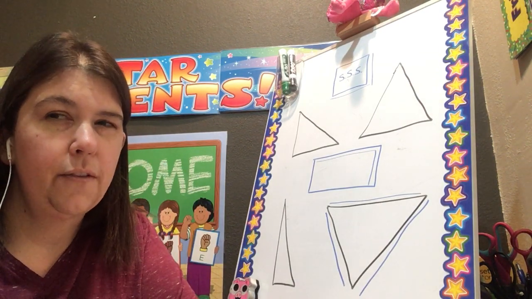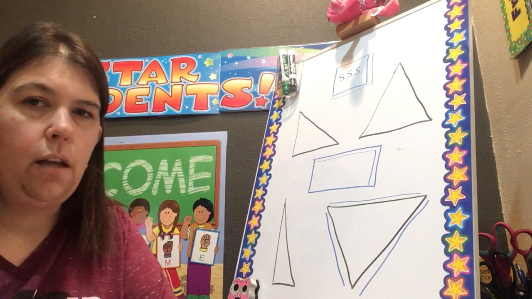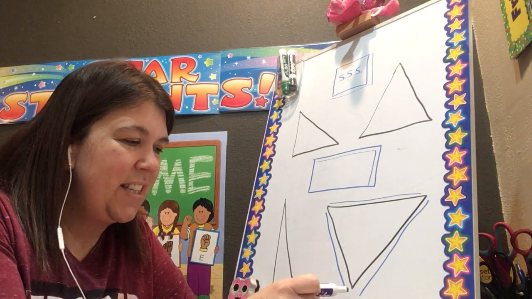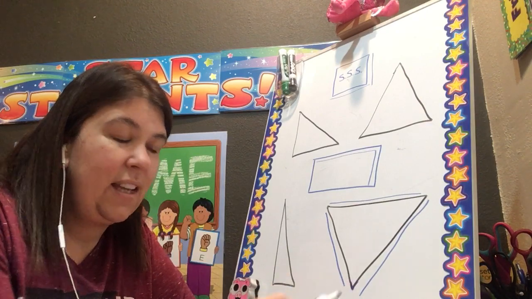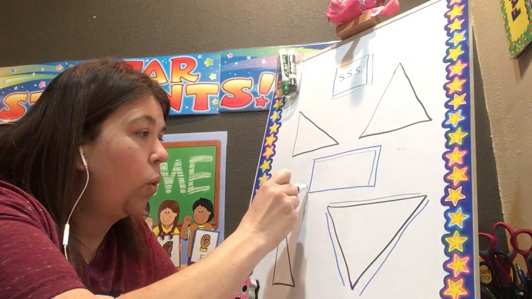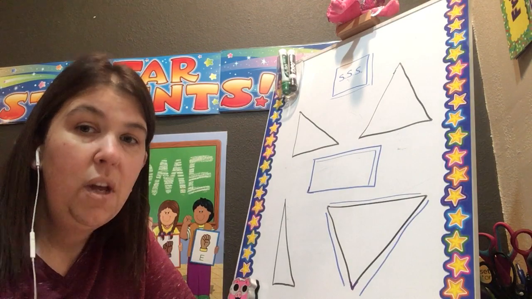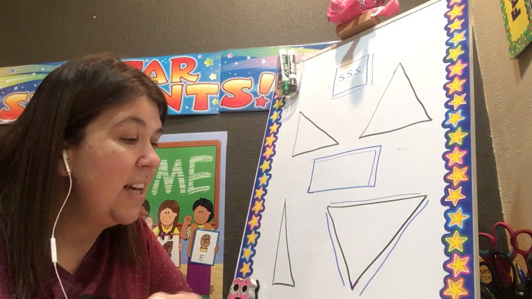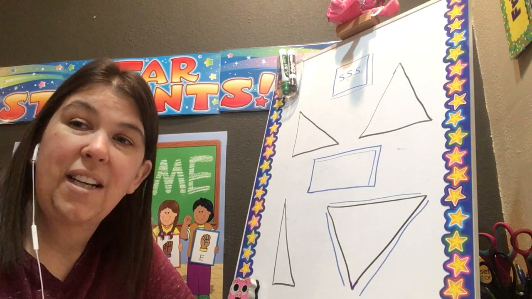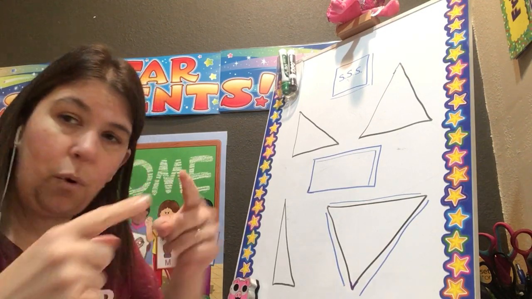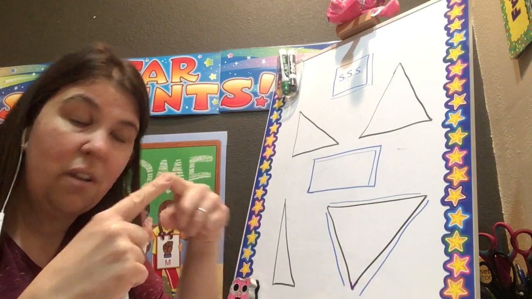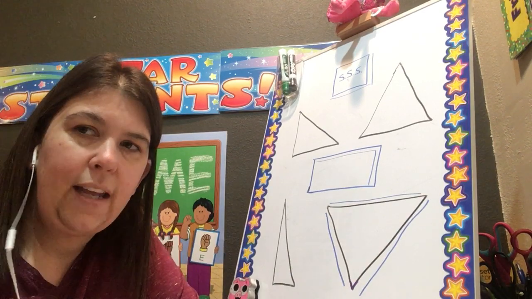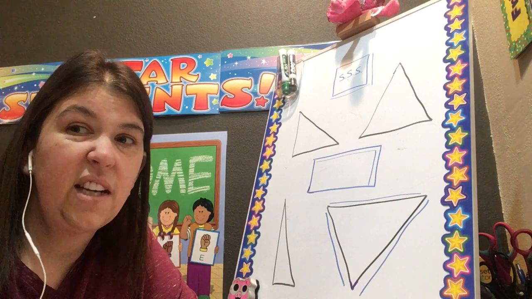All right, be looking at some of those things that we remember from yesterday that they all have. Oh, you got it. Those corners. Does he have a pointy corner? He does. He's got pointy corners just like these guys do. They may not be exactly the same, but they are corners. So yes, triangles, squares, and rectangles all do have corners. They have a part where 2 points come together. Do we have anything else the same, or do we need to start looking at things that are different now?